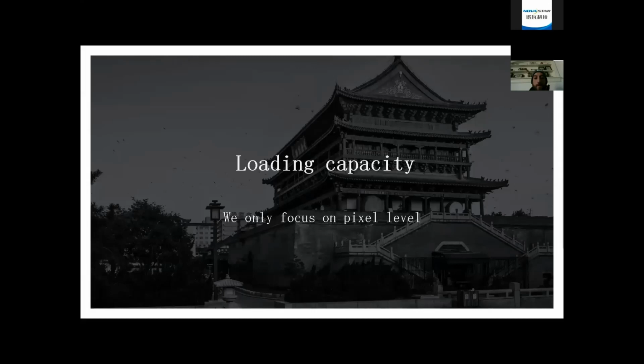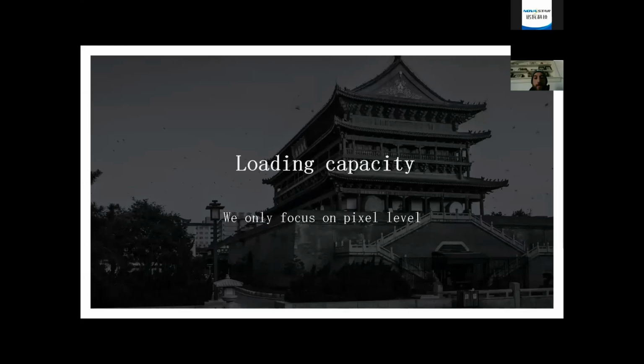So next time if someone asks you how many panels I can control per port, you know he's not an expert of the control system, or at least not of the Novastar control system.